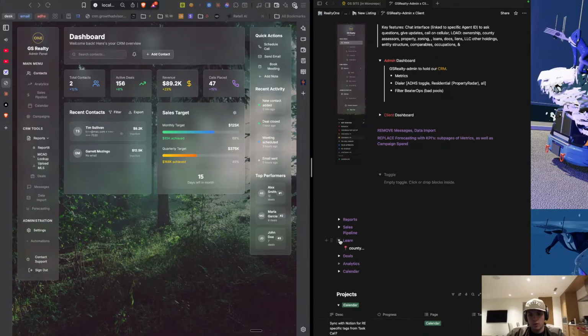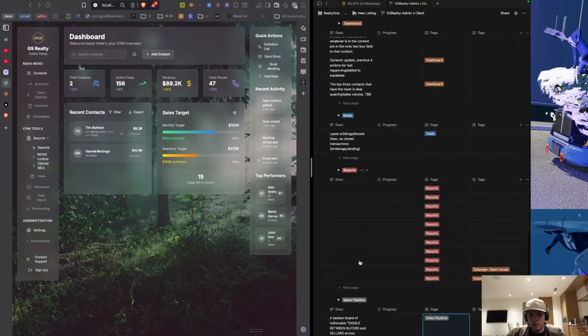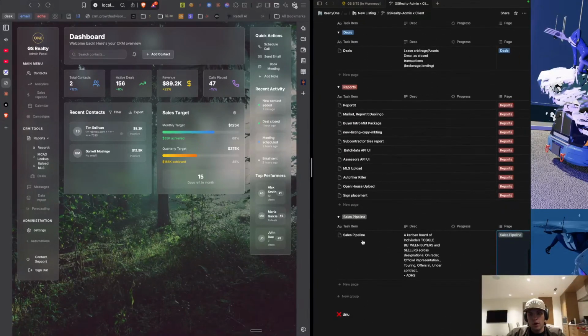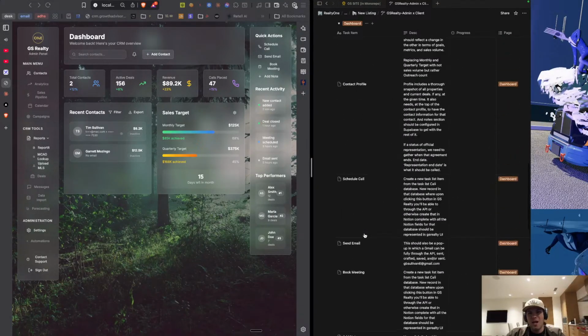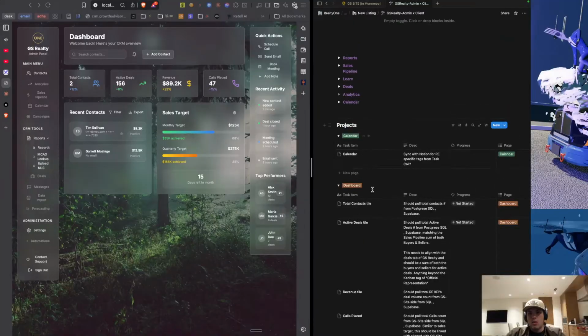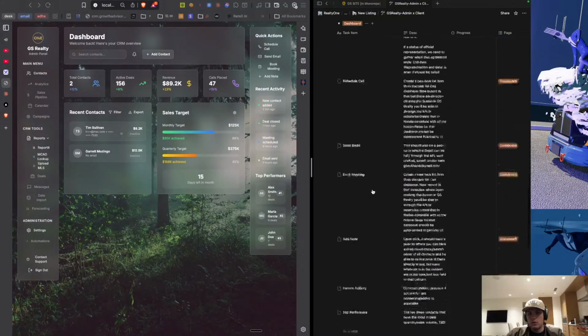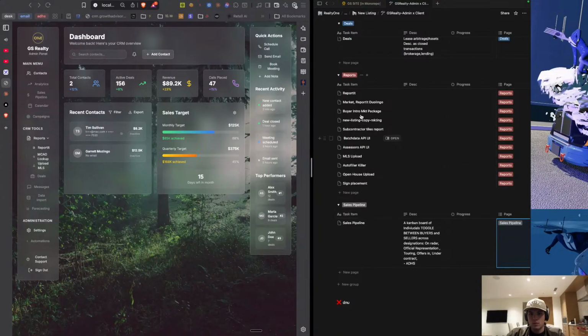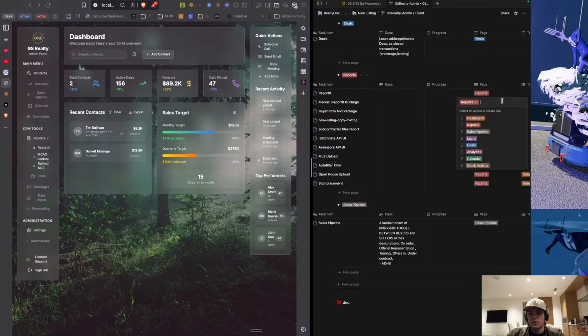Report, sales pipeline, learn. I think we have learn, right? Ooh, no learn. No learn. We're not learning anymore. Learn. Thought I put that in there. Reported Duolingo should be in learn too.